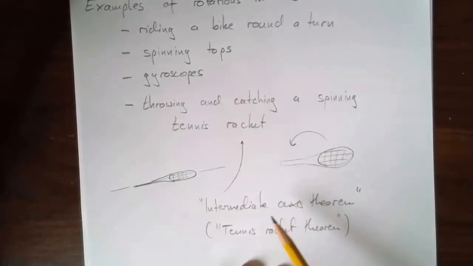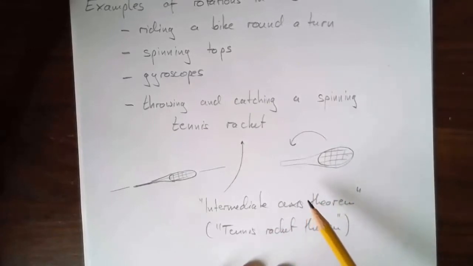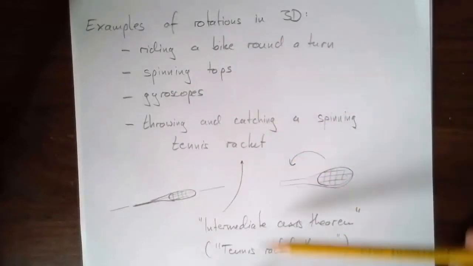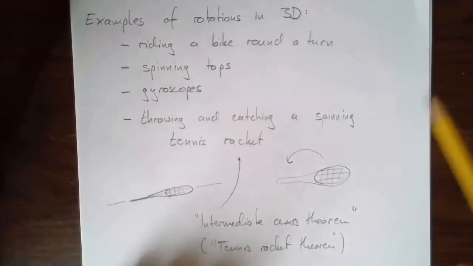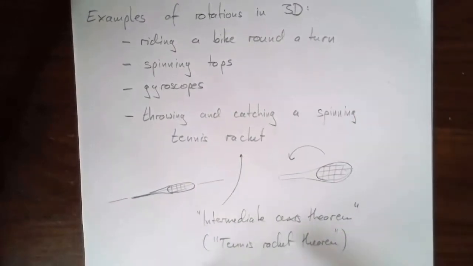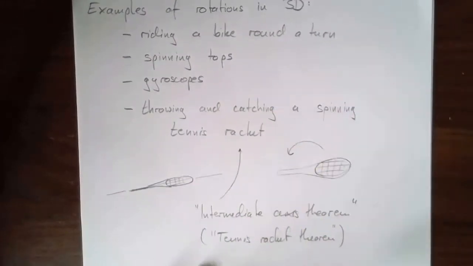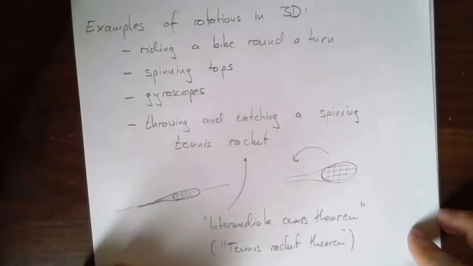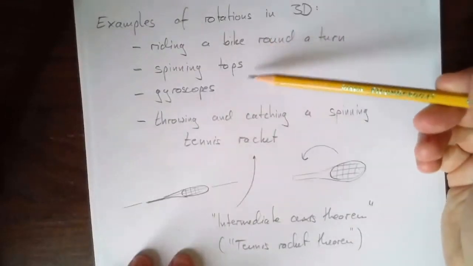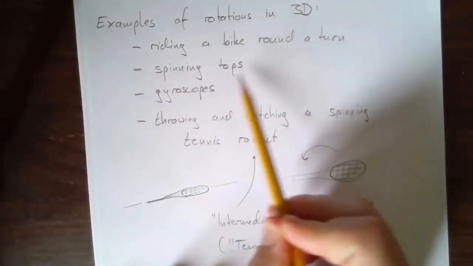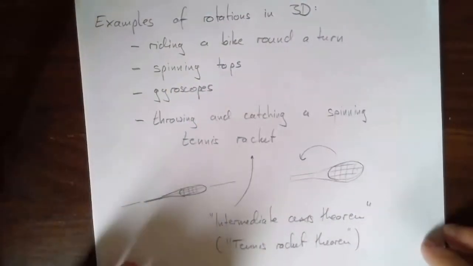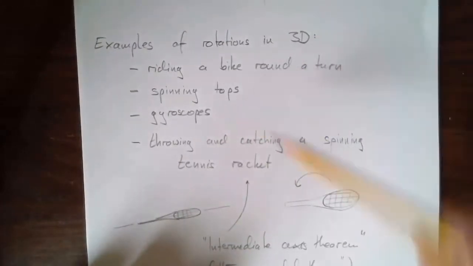Understanding it is a different story that requires some more advanced mechanics than we've been able to cover so far, or that sadly we have time for in this course. The reason I'm including it here is to show you there's of course a lot more to this topic of rotations in 3D than I'll be able to cover in the rest of this lecture. But we'll definitely look at those 3 examples. Maybe not the top, actually. In this lecture, we're going to reserve this for our class session. But the other 2 for sure.